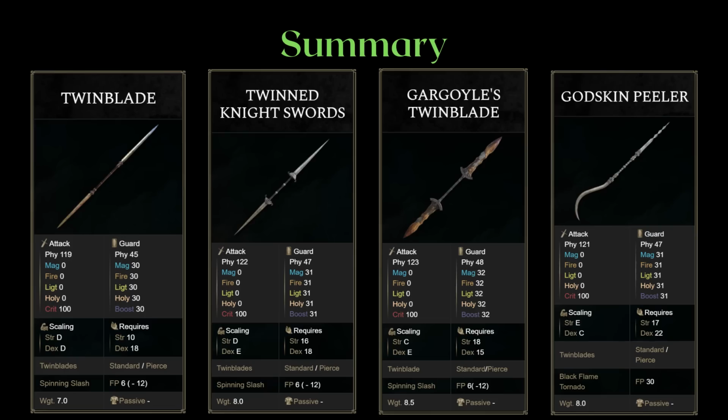As for the regular Twinblades, the only reason to consider the Twinblade over the Twin Knight Swords is if you don't want a high strength investment, because you're using an infusion like Flame or Sacred, and other parts of your build don't use strength. The cases where this isn't straight up a bad choice are few and far in between, and I don't recommend the Twinblade.